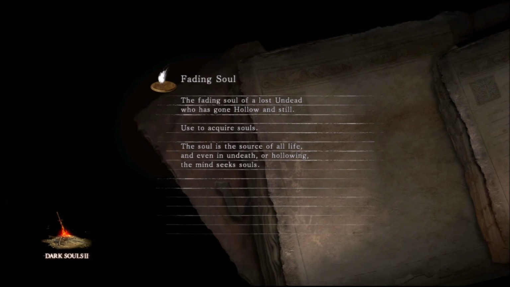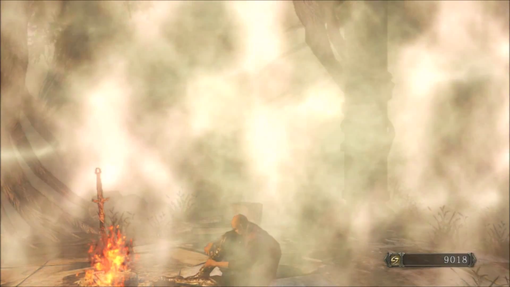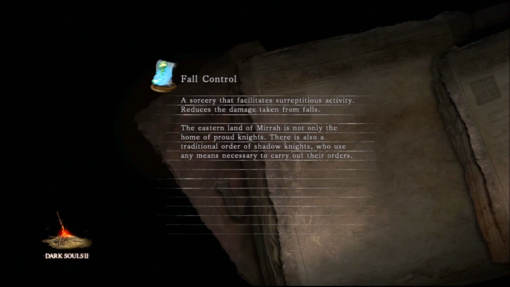One thing I should say about Bonfire Ascetic is that before you burn it, you do have to defeat the boss. So the reason we were able to burn Bonfire Ascetic at the Cardinal Tower bonfire is that we had already defeated the last giant and the pursuer.